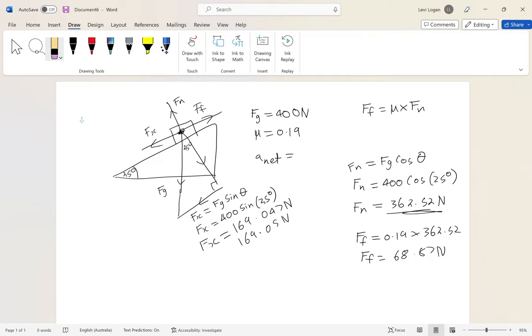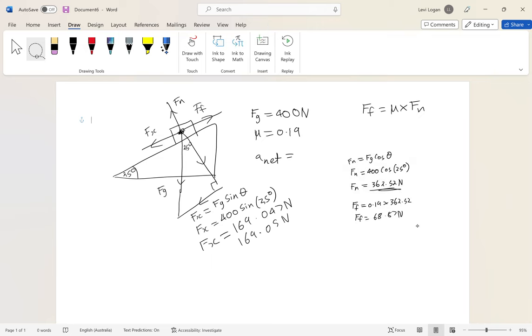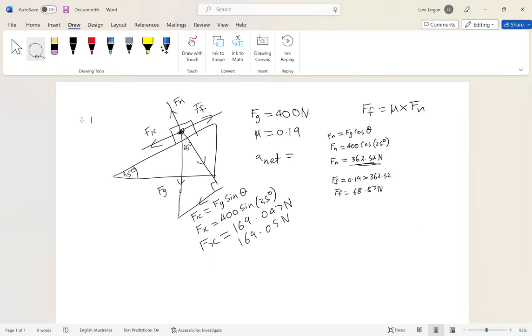Alright, so we found all that, so I'm just going to make this a bit smaller so we have enough room for the rest of our information. So actually I'm just going to move that a bit higher as well. Righto, so now we need the sum of the forces down the slope. So we obviously have the force going down the slope, but we need to get minus the force of friction, because it's going in the opposite direction.